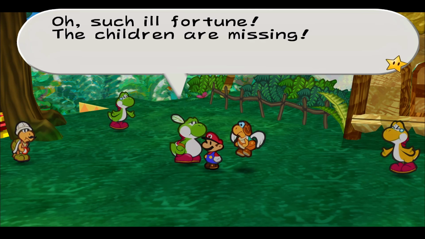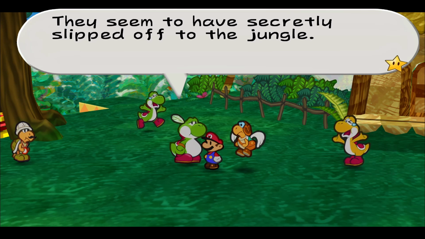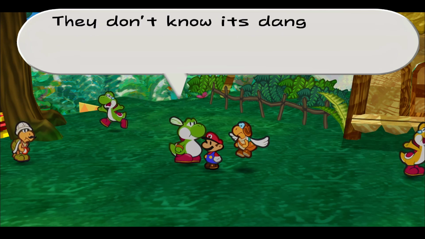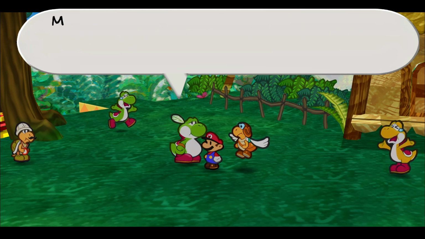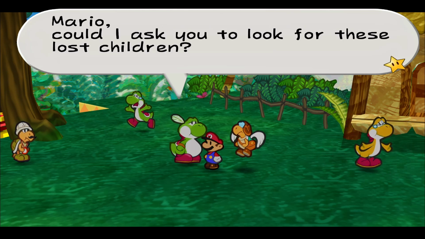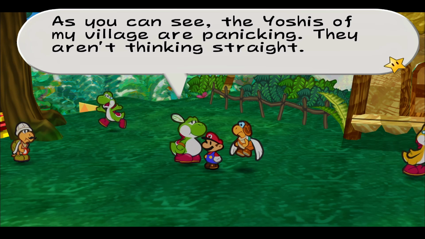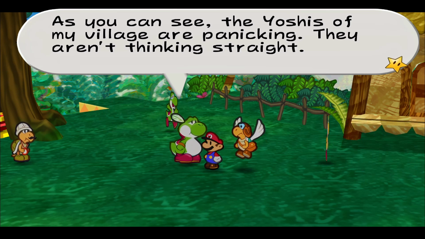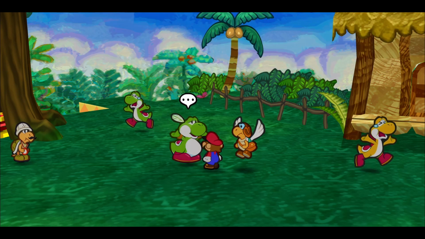Oh, such ill fortune. The children are missing. They seem to have secretly slipped off to the jungle. They don't know it's dangerous. We must get them back here to safety. Mari, could I ask you to look for these lost children? As you can see, the Yoshis of my village are panicking. They aren't thinking straight. I'll try to calm them down. You just find those kids.